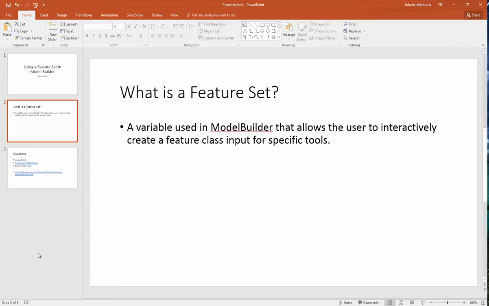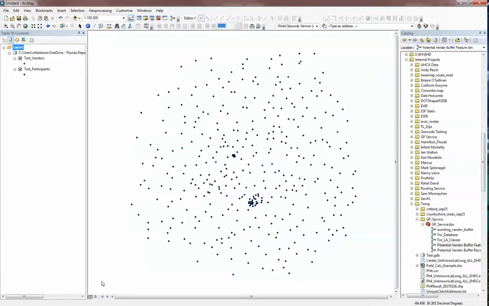So I'll open up ArcMap and show you the example here. What I learned this for and what we primarily use it for is over in the WIC program, their two primary data sets is they have participants in the program and they have their vendors that provide services to those participants. And we would get requests all the time from new grocery stores or gas stations, convenience stores that wanted to become a WIC participating vendor.